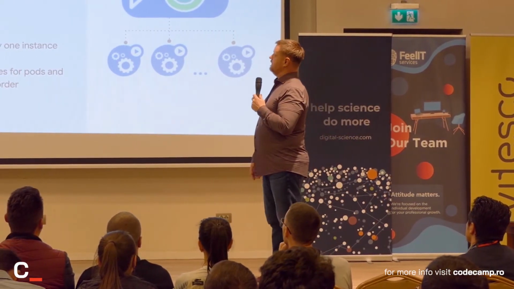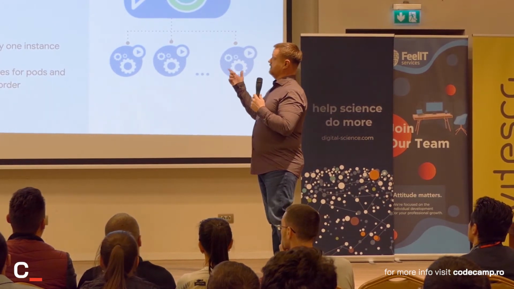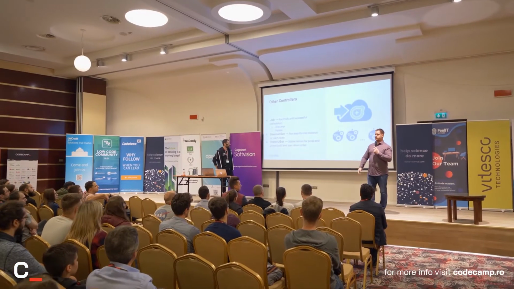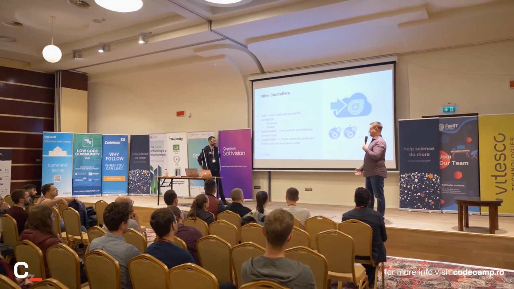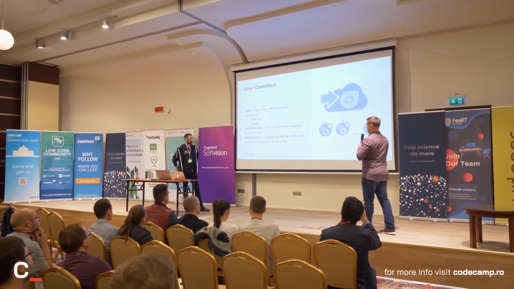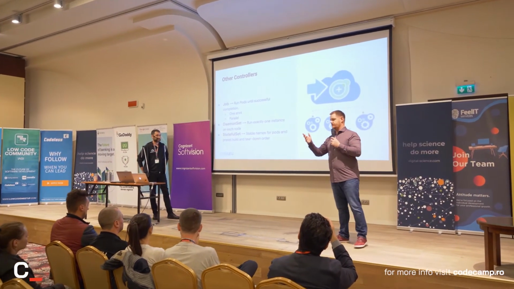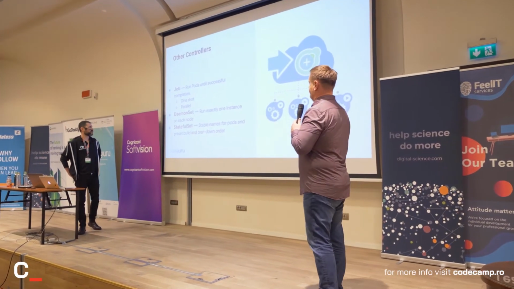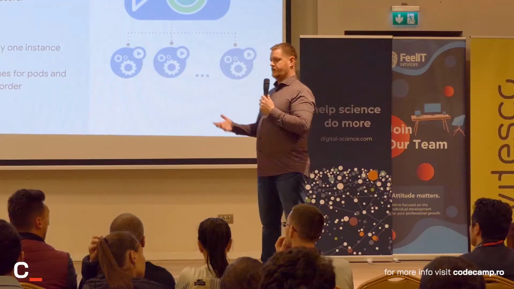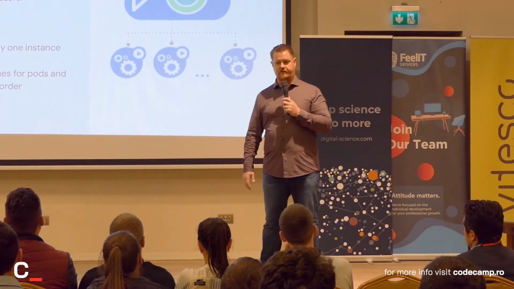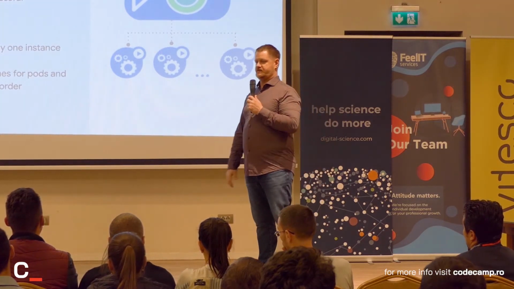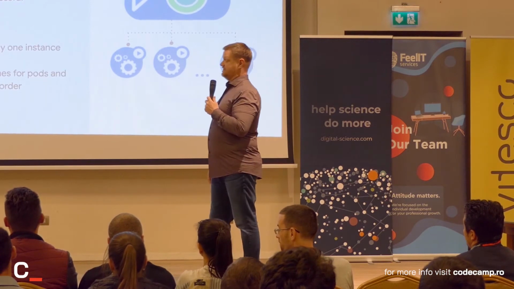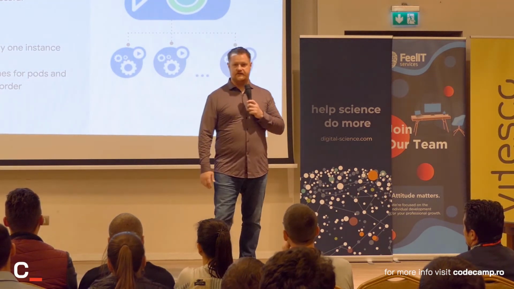Great question. So we've got some more primitives here, more API objects that are called controllers. Same as deployment. Deployment's a controller. We've got jobs. Basically, run these pods until it's success, and we'll restart them when they run. We've also got a cron job. Everybody's probably familiar with the term cron job. Run this job at a specific time. We've got a daemon set, which is pretty handy with stuff like logging utilities.